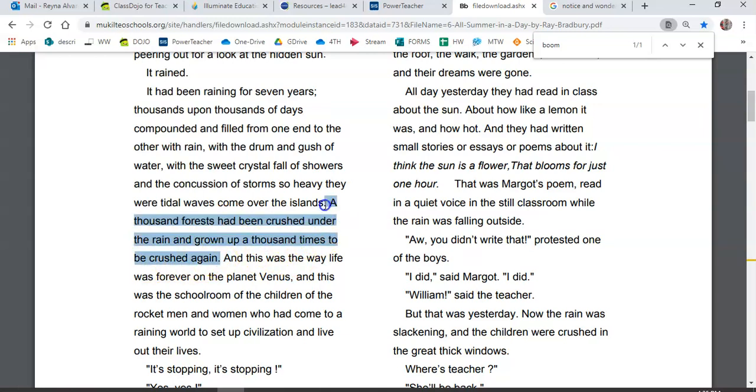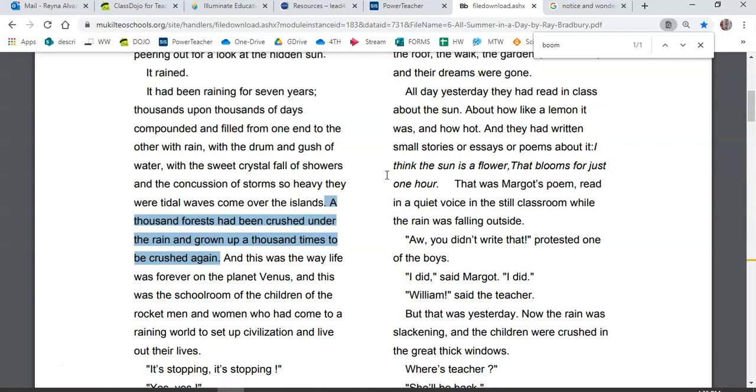Boys and girls, look how the author describes the rain. What is the rain doing? Look what it says. 1,000 forests had been crushed under the rain and grown up 1,000 times to be crushed again. What is happening to the trees? They're getting crushed. But why are they getting crushed? By the sun? No, right? What are they getting crushed by? They're getting crushed by the rain, right? Because remember, it doesn't rain a little bit.